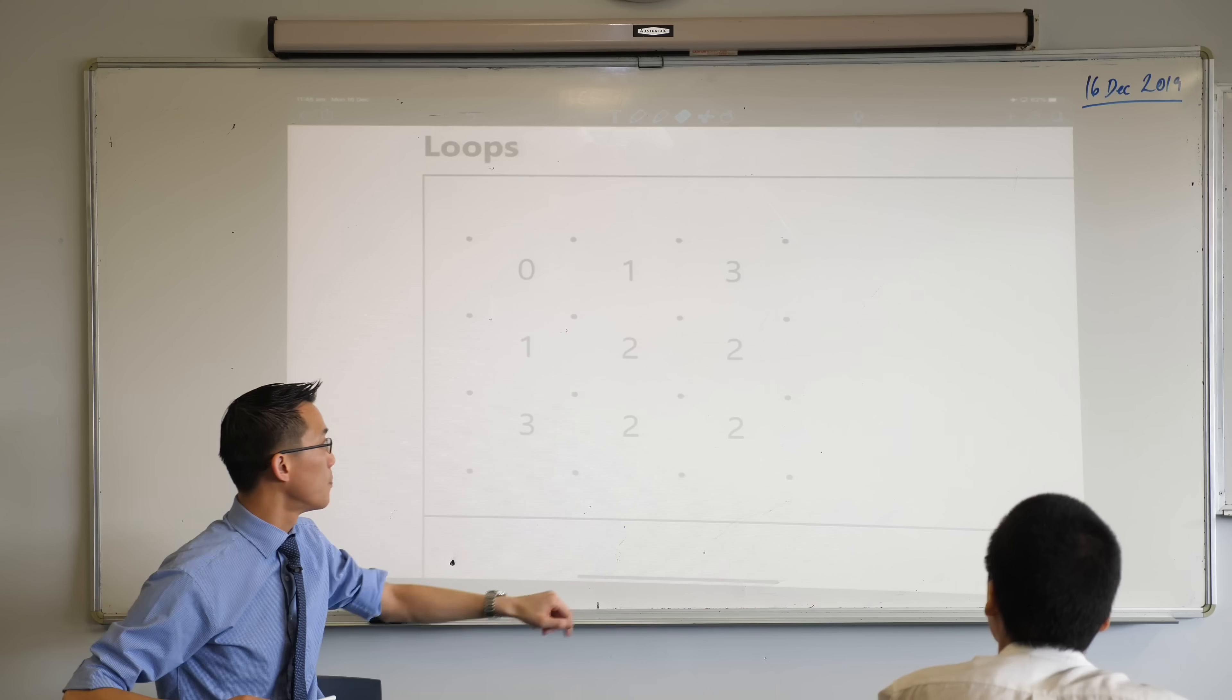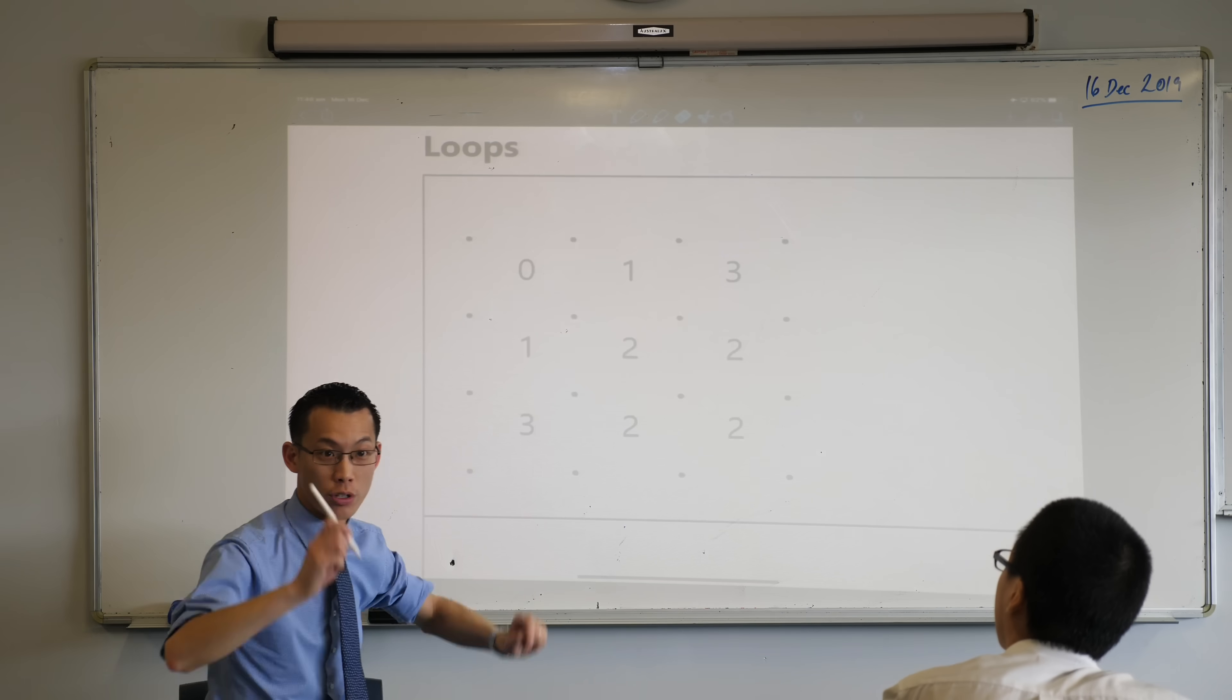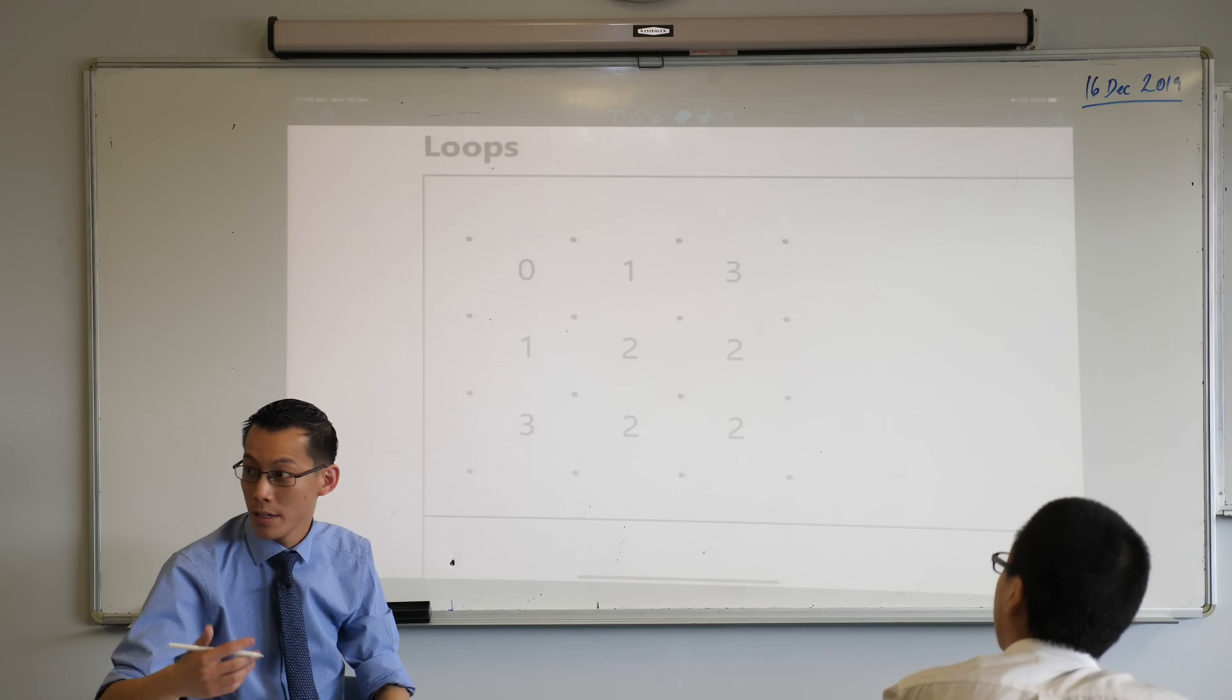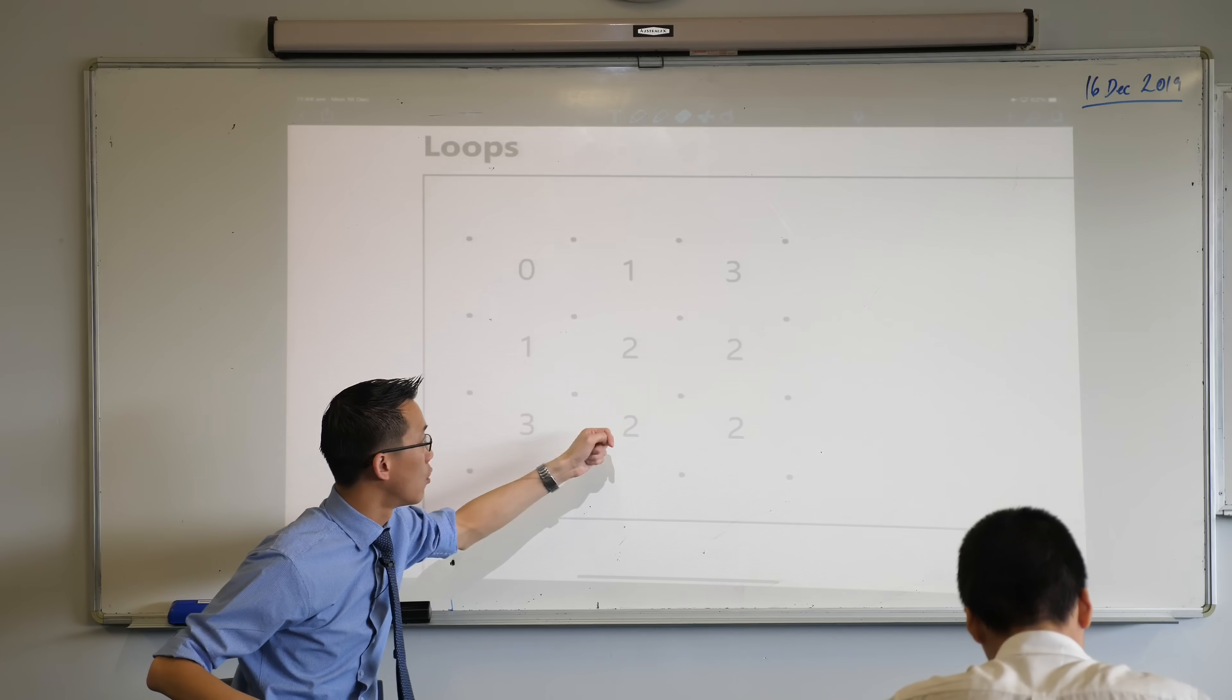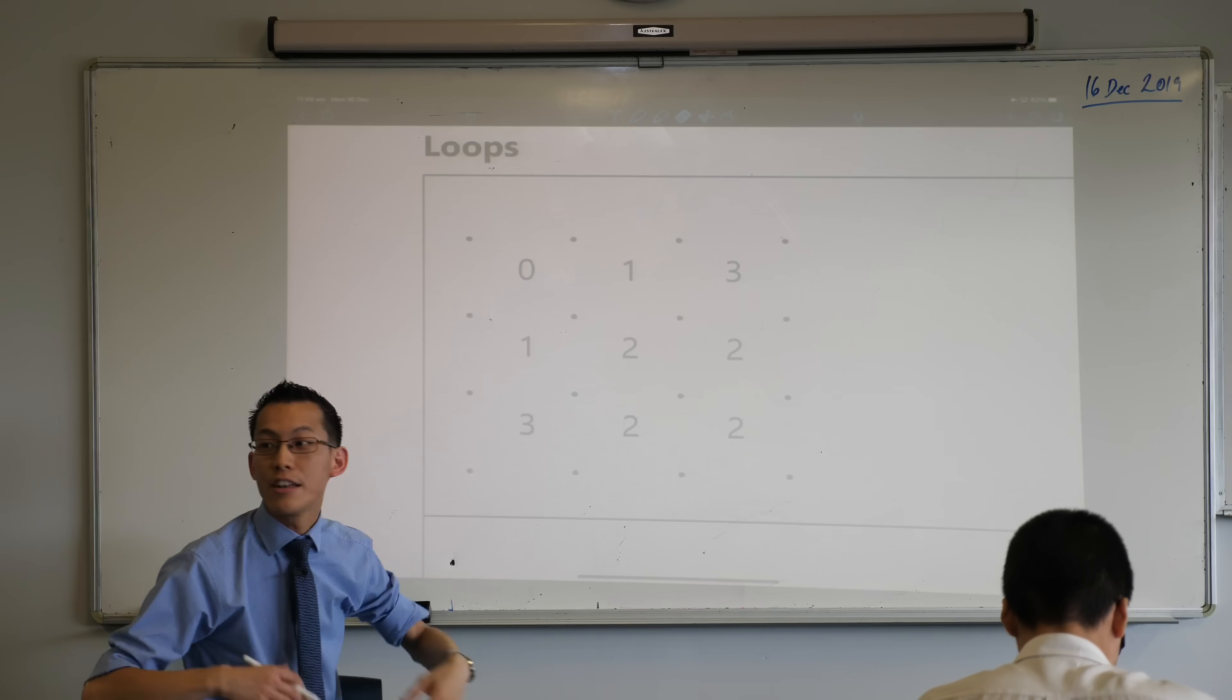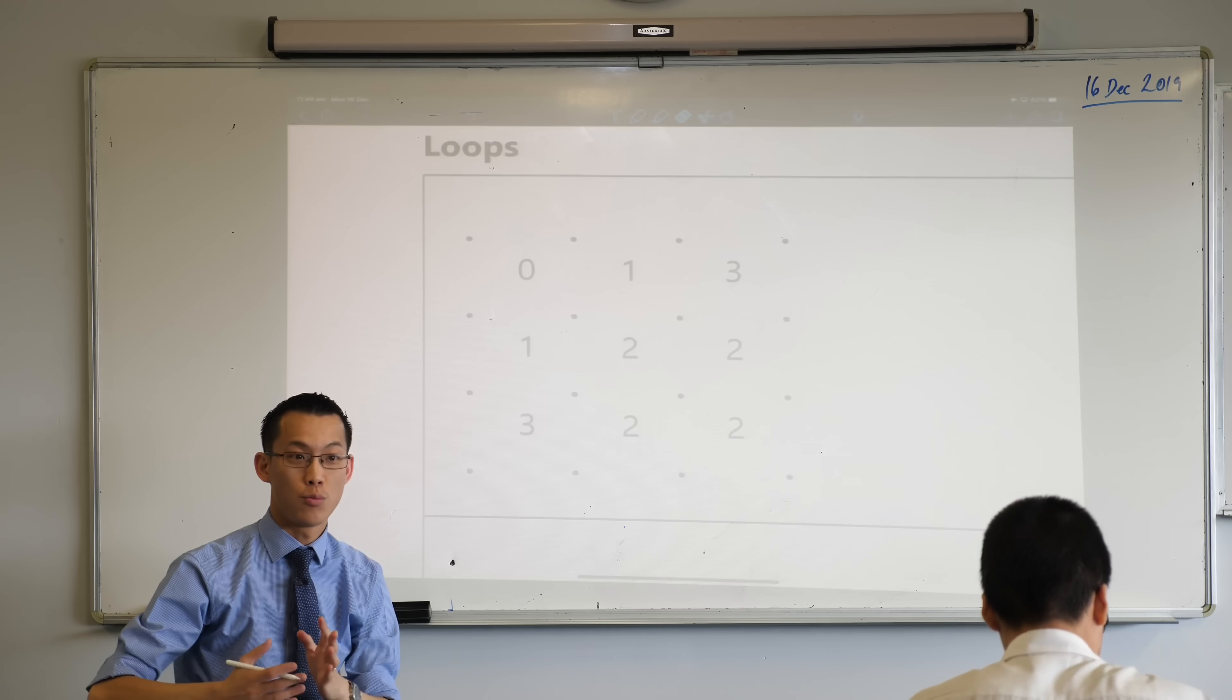For example, see this spot right in the middle here? You can see there's four spaces where you could connect the dots. Two of them are connected, so it might be here and here, or here and here, and two are not. So when we finish this loop, two of the lines will be joined, and two won't.